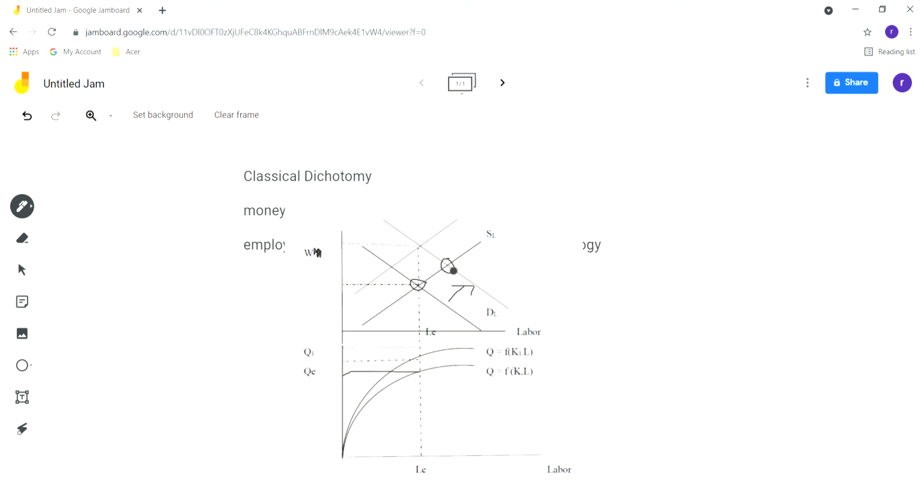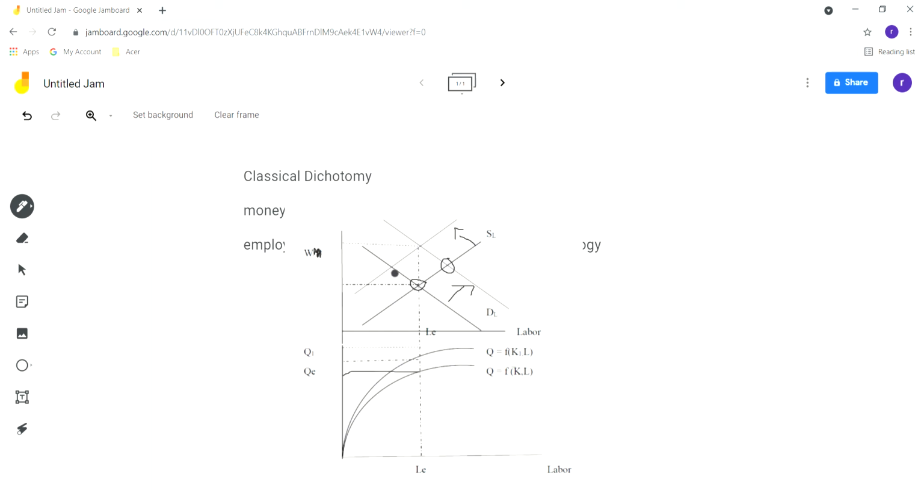Now you might think that there is an increase in the level of employment, but it actually does not take place because the supply curve also does not remain the same at SL. It also shifts backwards or leftwards. Why does it shift leftwards? Because there is an increase in the price level, and the increase in the price level reduces the real wage rate. So workers are not interested to work. They are not motivated to work because they are getting a lower wage rate.